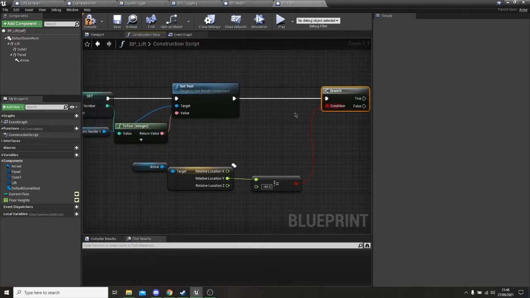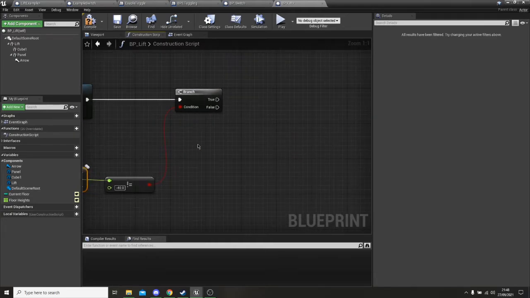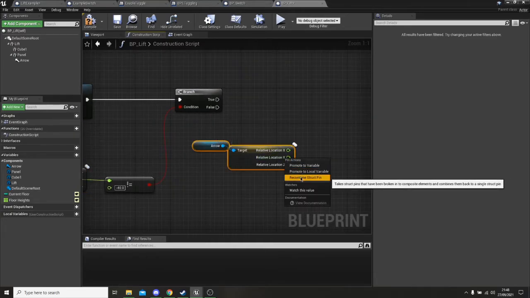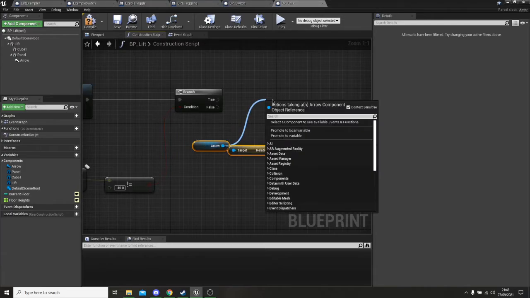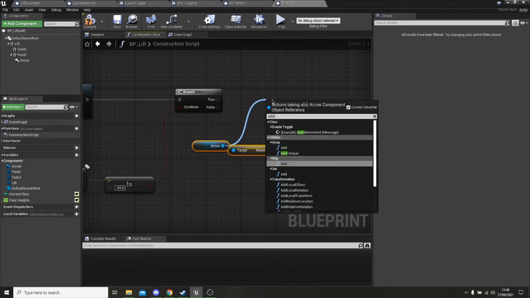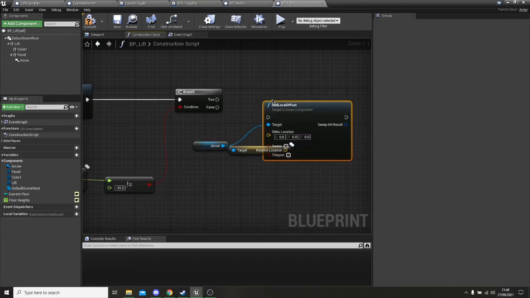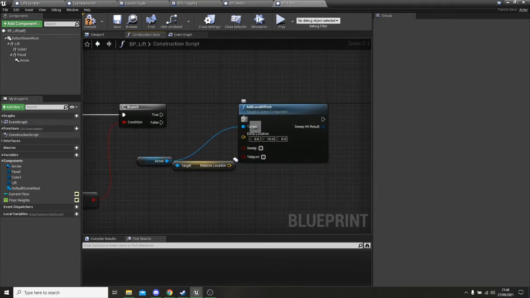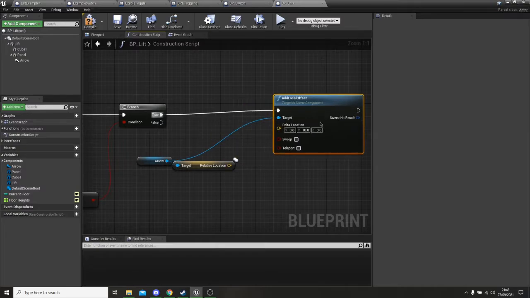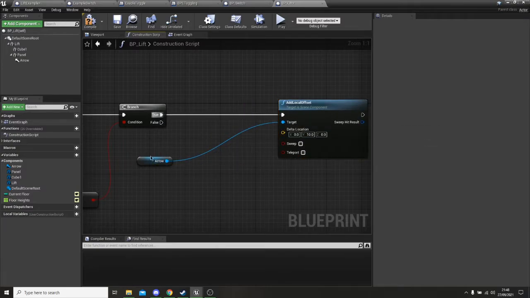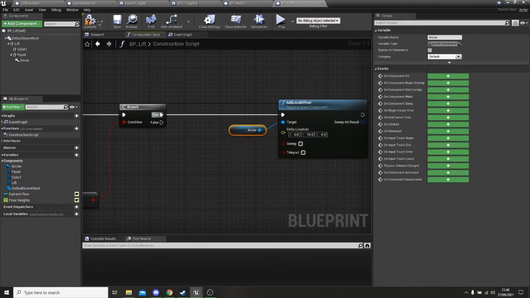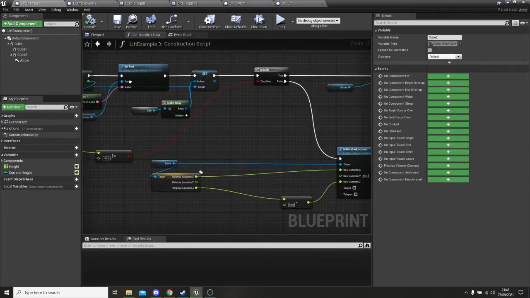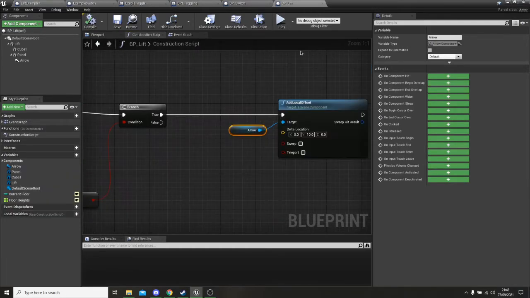So that will be set up like that. And then here I want to add the arrow location. So add local offset to 10. And that will now add location each time. So right here, actually you want minus 10, otherwise it'd be adding in the wrong direction.